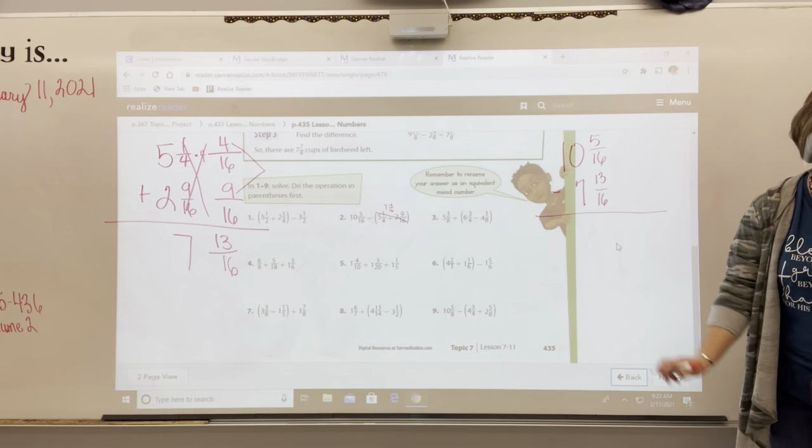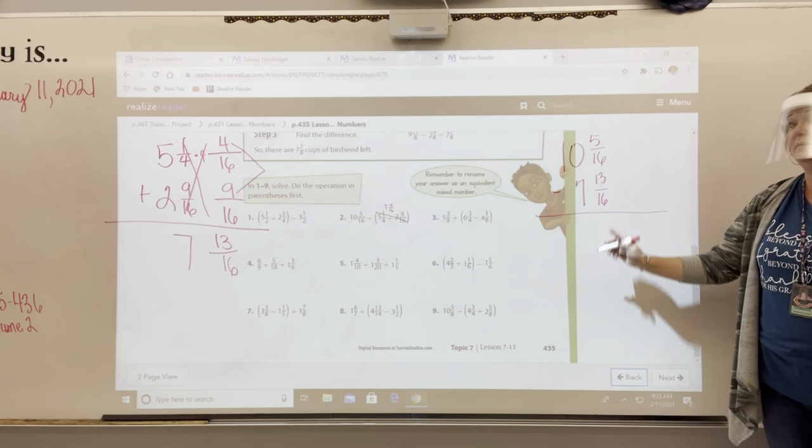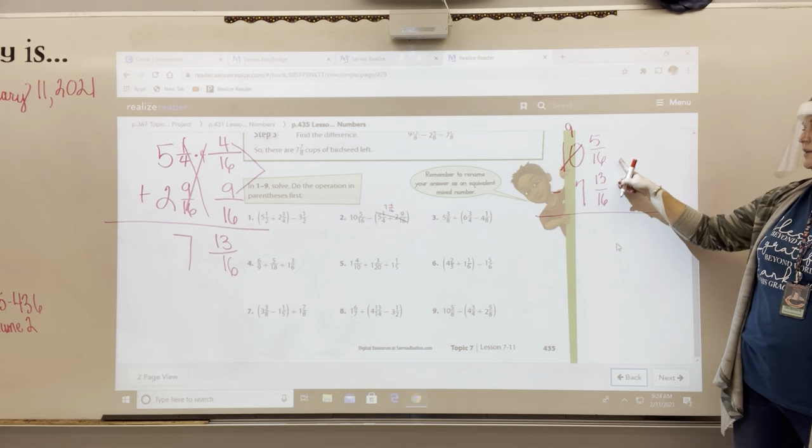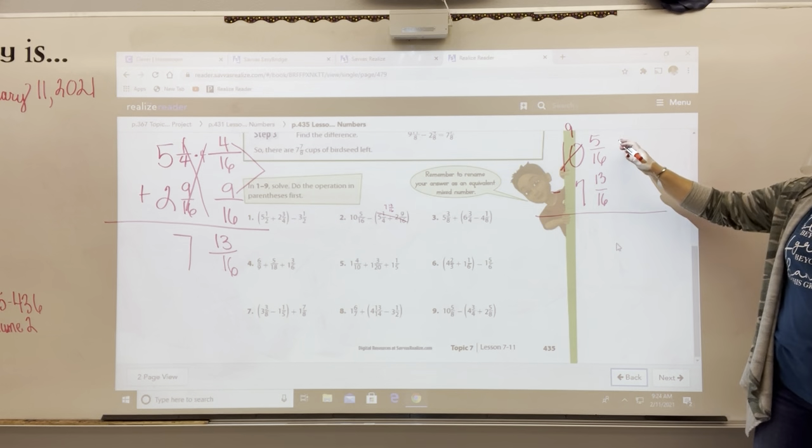Okay, what do I love about this problem so far? They have the same denominators. They do have the same denominators. What do I strongly dislike about this problem? The top number is smaller than. You're right. I can't say 5 minus 13, can I? So I'm going to have to come over and borrow. So what does that 10 become? A 9. And the 1 that I borrowed that has to land right here, Kiara, what is that one going to have to look like? It would have to be 16/16.